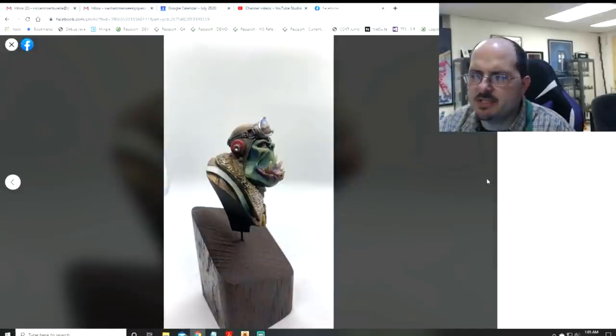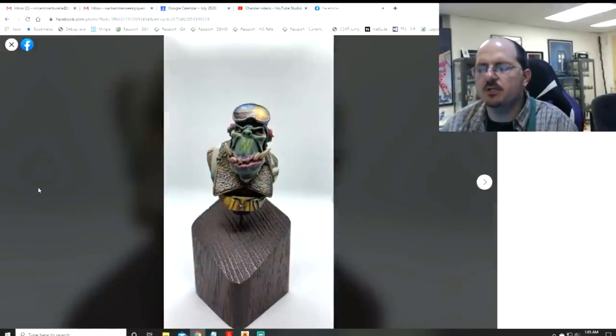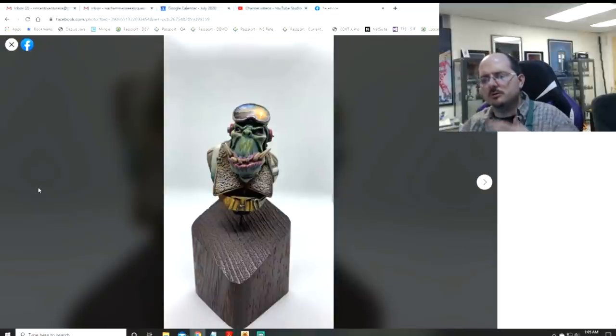Now, as to the skin on the face, we transitioned into the pink of the lips a little bit abruptly. Pull that out a little more.